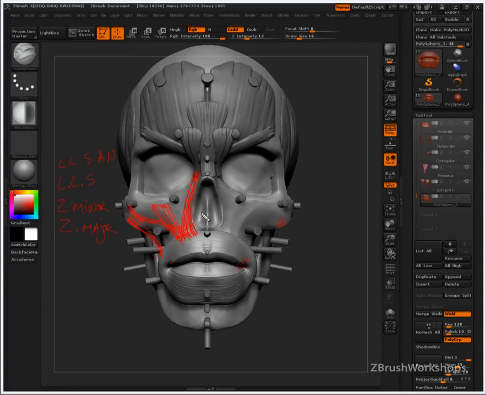Okay, more of the skirt for the mouth here. The depressor anguli oris. All of these Latin names. This is a triangle that's coming straight down from the nodule at the side of the mouth. And it is pulling around to the front of the chin. It pulls the corner of your mouth down. That's what its job is.